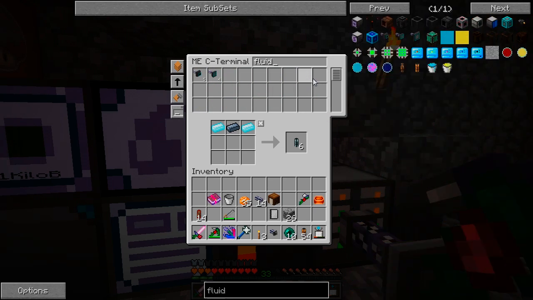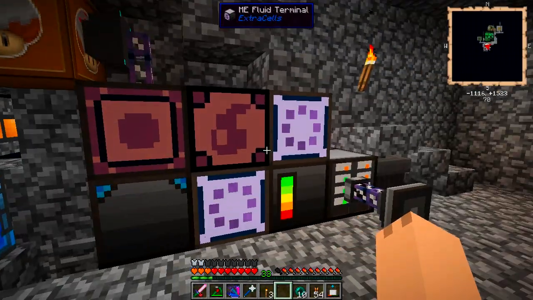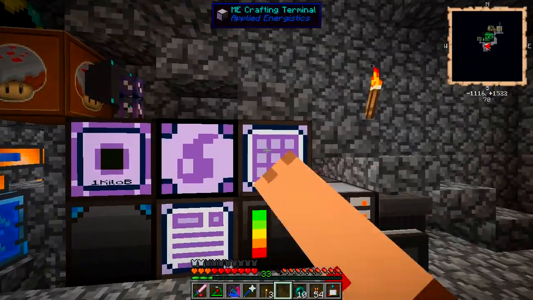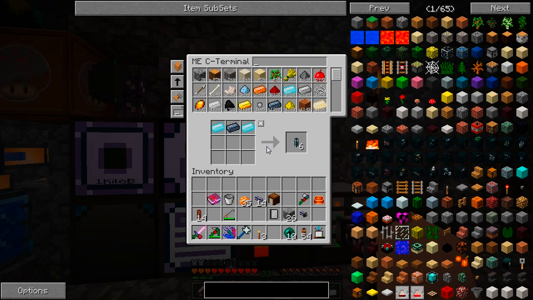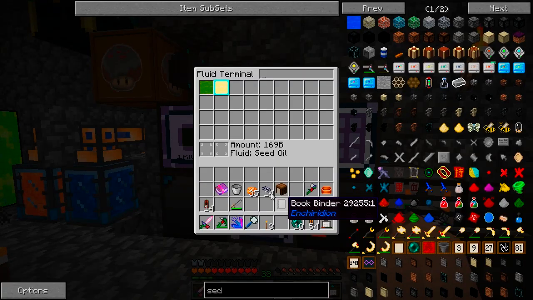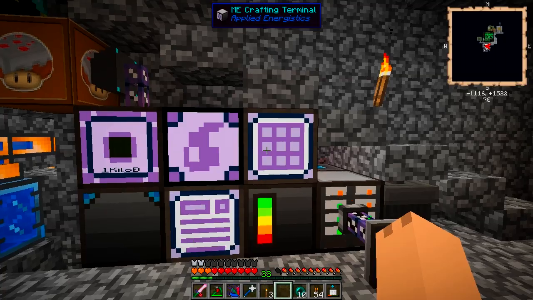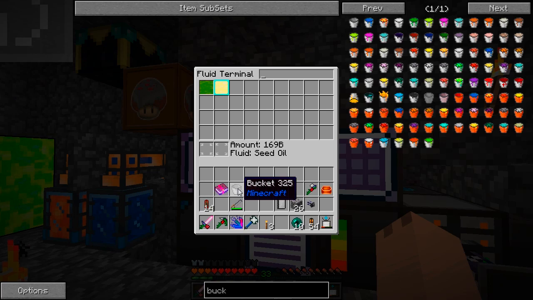So, first of all, we are ready to complete our seed quest, the quest for seed oil. I've been letting this run off camera. Of course, I have a chunk loader set up that actually works, so that's always a good idea. And let's just get ourselves a bucket. I have one. Of seed oil.